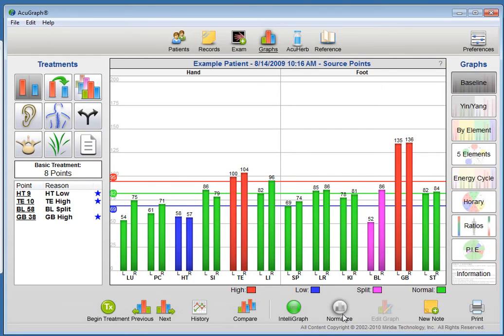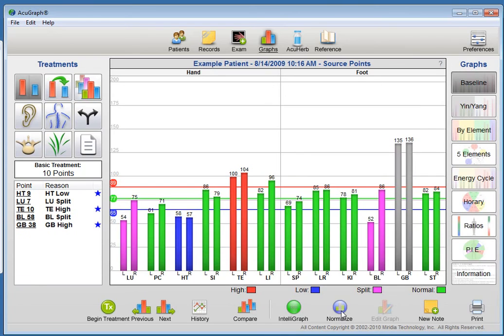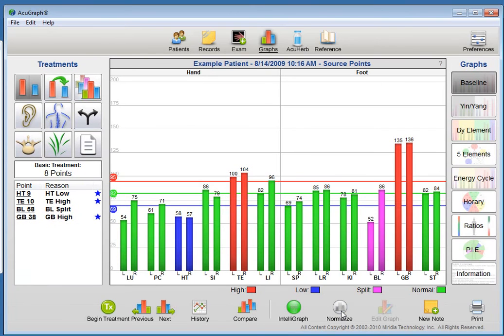The last feature to mention on graphs is normalize. Normalize here simply refers to when you have an outlying meridian, a meridian that is really far away from the mean. In this case, gallbladder. It is actually dragging the mean up. Because it is so high, it is causing this mean to be 82, when in fact that mean might be a little bit lower if gallbladder weren't so out there.